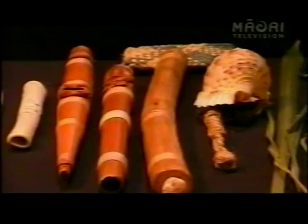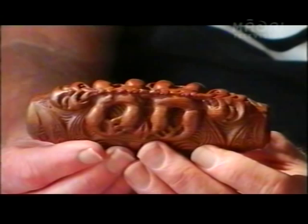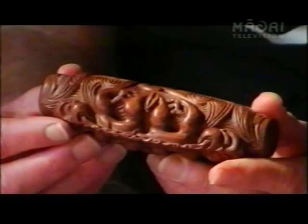These taonga take on a whakapapa. They are often created for a particular situation or occasion, or from a piece of wood or a bone or materials gifted or found. For instance, this magnificently carved kōauau here from Rākau Māori, whose name is Kia Piopio, probably dates from the late 70s. So in actual fact, it's already nearing 40 years old.